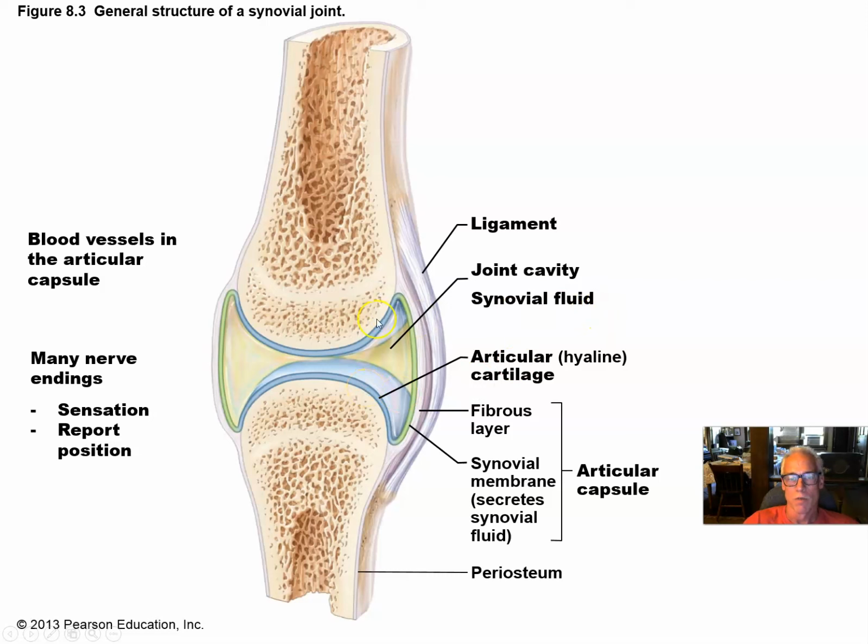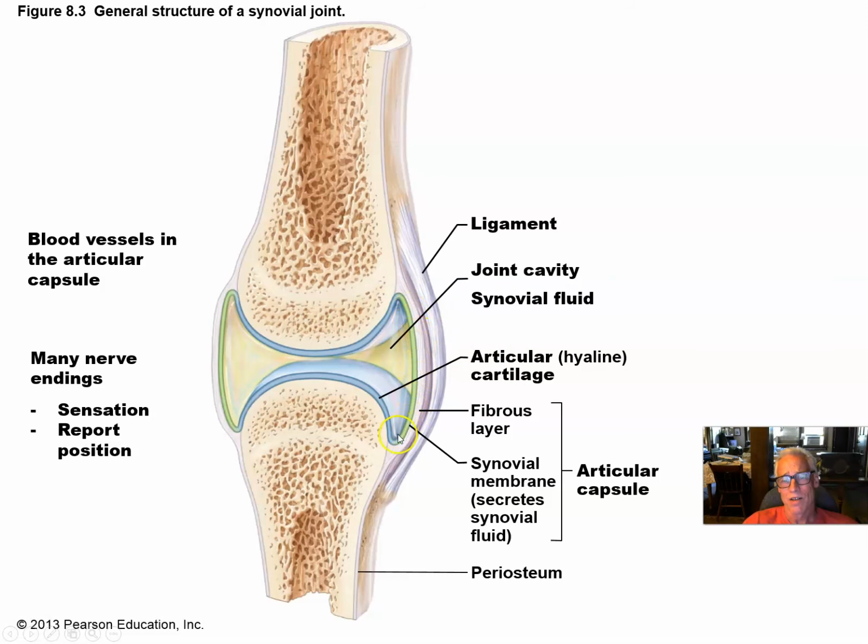So hyaline cartilage forms a super smooth surface on the bones, and then the entire joint is encapsulated. It's sealed right up by the so-called articular capsule. The articular capsule is composed of, right here, not the outermost part, but this whitish purple middle part. That's the fibrous layer of the articular capsule. If you remember our tissue discussion, it's dense, irregular connective tissue proper. And that's pretty tough stuff, and it gives a little bit of the stability to the joint. It kind of keeps it in position where it should be.